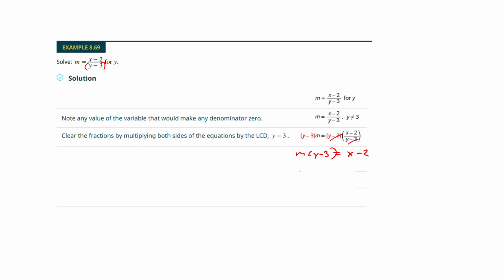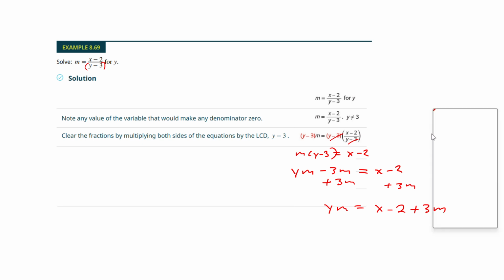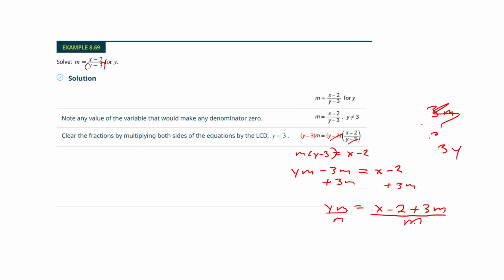this m through. Okay? We get ym minus 3m equals x minus 2. Okay, we want to get y by itself, so I'm adding 3m to both sides. Now, I've got something here with the y, so think of it as if it was 3y. I would divide it away. I know it's written on the back here, but you're still just going to divide it away. And if you divide it from one side, you have to do it to the entire other side.